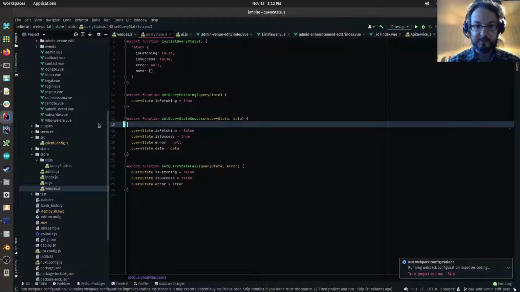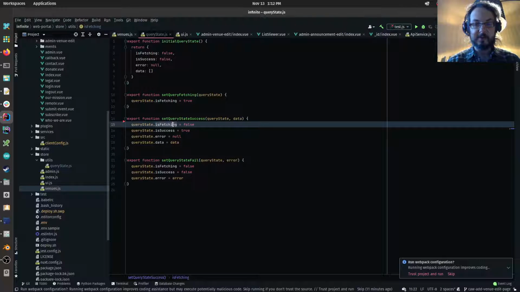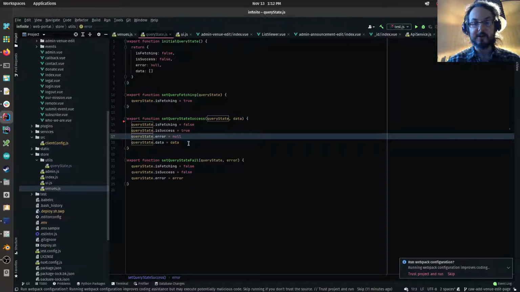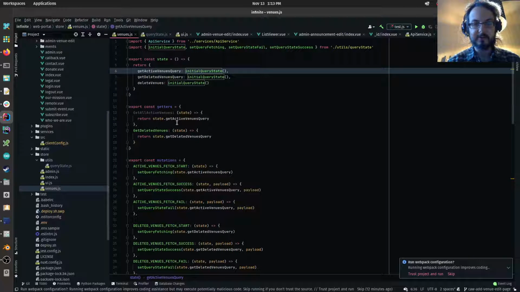One of the things I need to clean up is all these console logs I have left in. But basically, if you're deleting a venue, if you're fetching the active venues, or if you're fetching the deleted venues, you have not just the data here, but you also have: am I fetching, was my last fetch successful, and is there an error? Most of the places we don't necessarily need that, though I think the code actually could be cleaner if we were using stuff like that. But on this page in particular, it helps some.